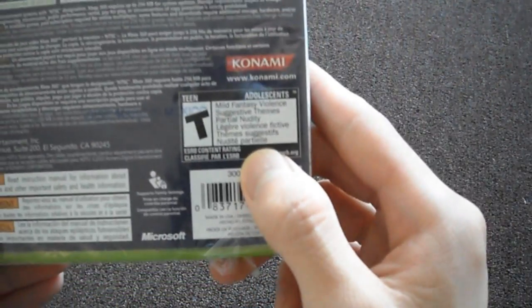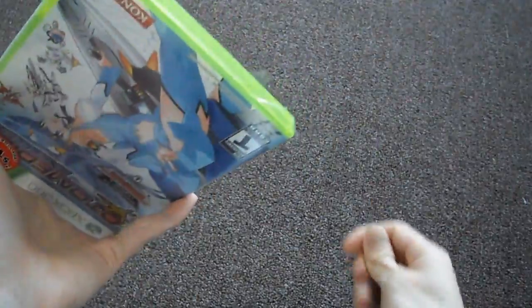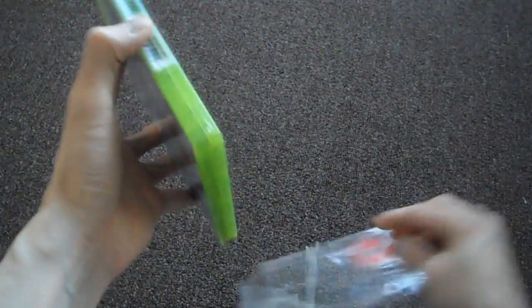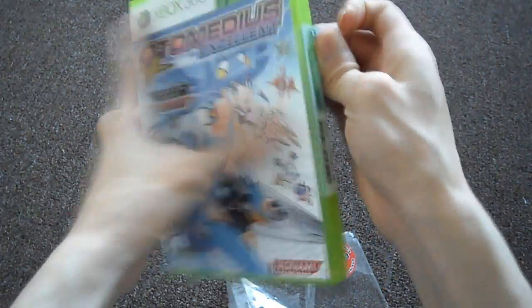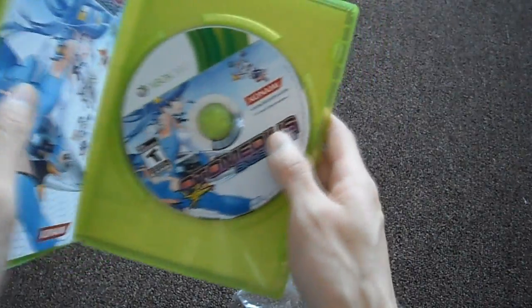It's got 1080p resolution, and it is rated Teen if you look at that. I'm going to unbox this right now. Today I do have a tripod set up, so it's a little bit easier for me to unbox these. There we go — that is unboxed. You get the game disc right there, which looks pretty good.